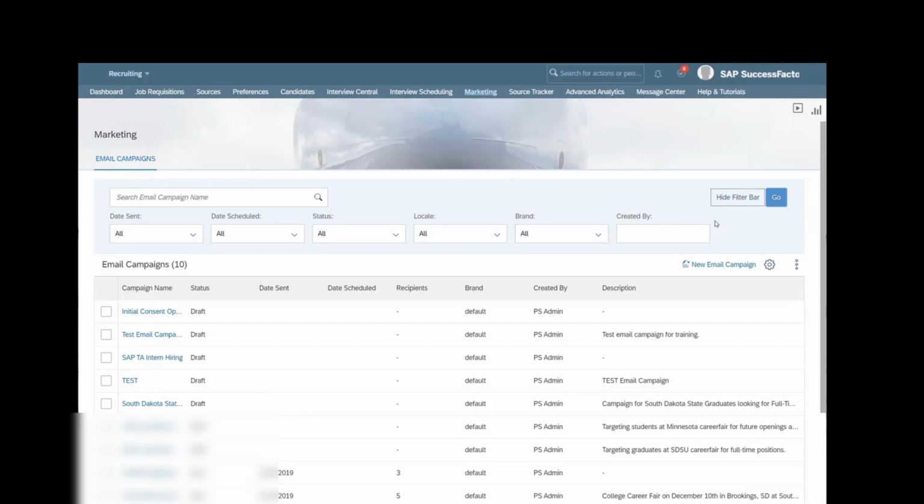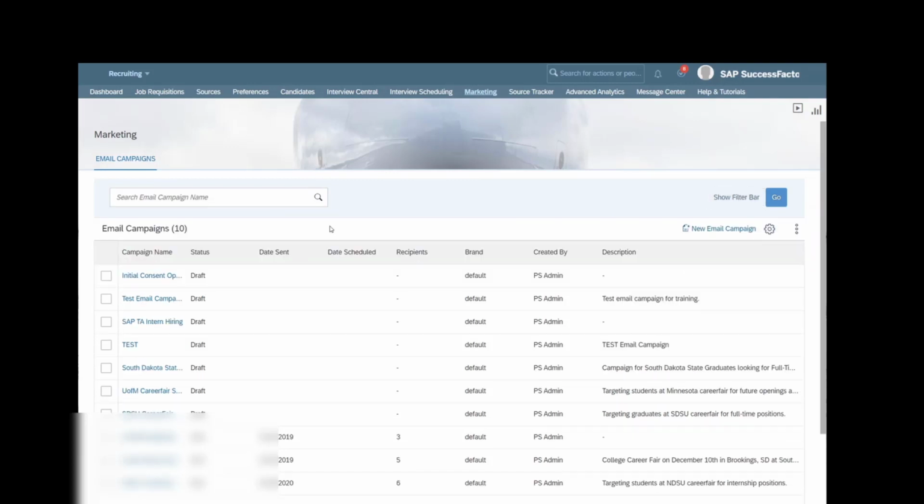You can filter by any of the information up above, whether it's brand, locale, the status, maybe if an email has been sent out or is being scheduled, as well as who created it. So if you only wanted to look at your emails, you have the ability to filter that way. Below the filter options, you'll see all the columns listed as well: the status of your email, date sent, etc., down to created by and the descriptions.